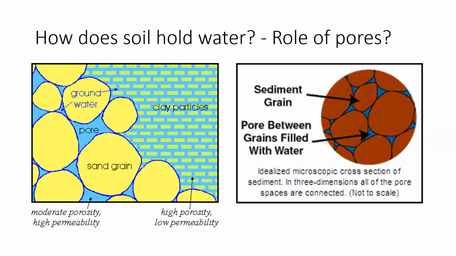Now, soil can hold water because of openings between all those soil particles. And there are basically three sizes of soil particles that we identify. Those are sand particles that are between 2 millimeters in size and 0.05 millimeters in size. Then silt particles, which are from 0.05 millimeters to 0.002 millimeters. And then clay particles, which are very fine. You can barely see them. You have to really use a microscope. They're smaller than 0.002 millimeters.